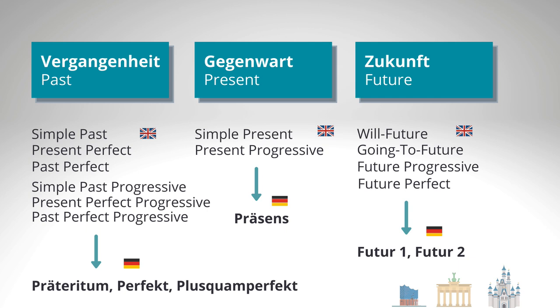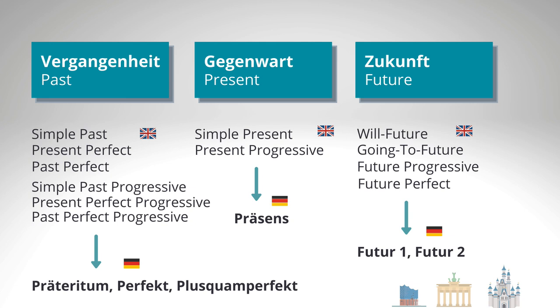Our other future form, the Futur 2, is our form of the future perfect. So sentences like I will have done this, she will have eaten that, and so on. So as you can see from these example sentences, nobody really uses it. Neither in English nor in German. So out of all the 6 tenses that we have in German, the Futur 2 is the least used one. We will still take a brief look at it in this course, but the Futur 1 is much, much more important.